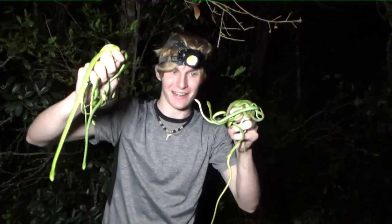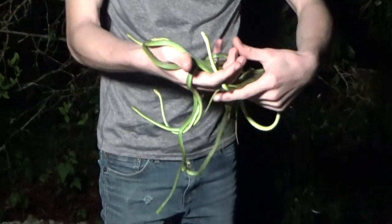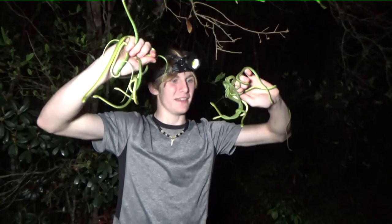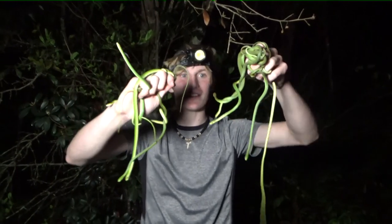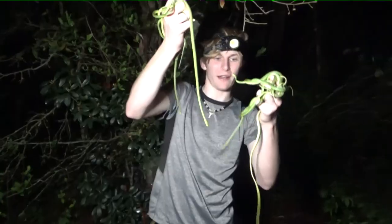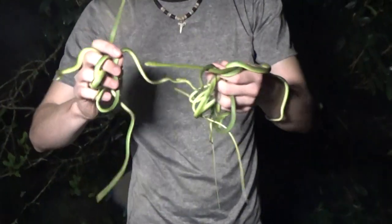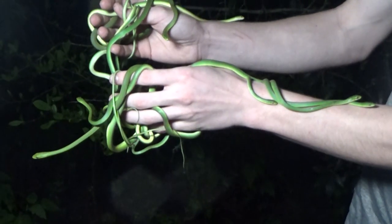That is insane. Look at how gorgeous they are. Piles and piles of them. You're not going to see this too many other places, I tell you. And it's just incredible to get to hold all these guys, and they're an absolutely beautiful species. Man, just look at that. And they're completely friendly. They're not going to try to bite each other at all. And it's just a really, really cool snake species. And notice how they'll intertwine and intertangle with each other, just like as if the other snakes were vines. Ah, they're getting away from me here. See, this is why I can't keep count of them. I keep switching hands with them. So that is an absolute pile of green snakes right there.